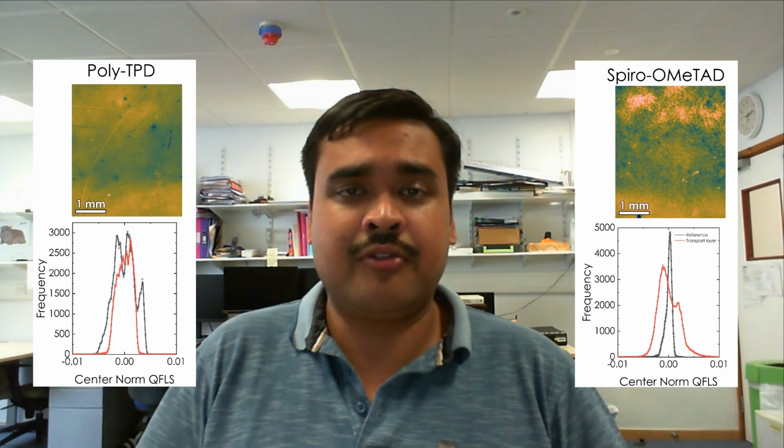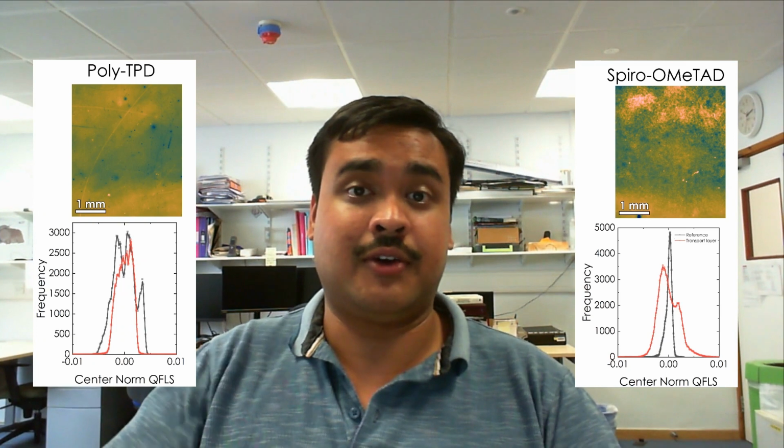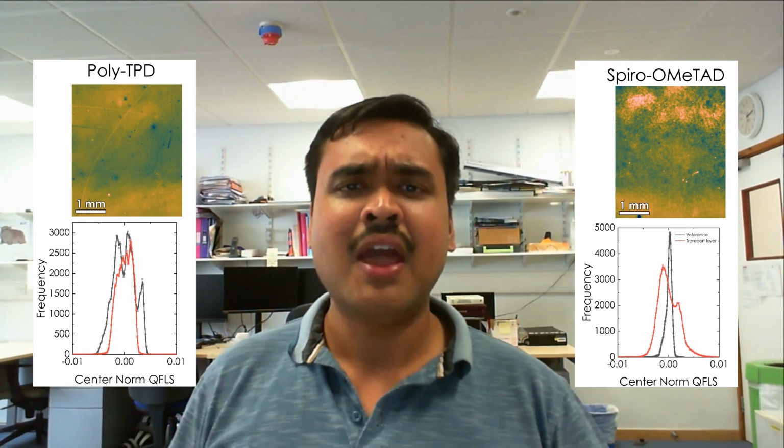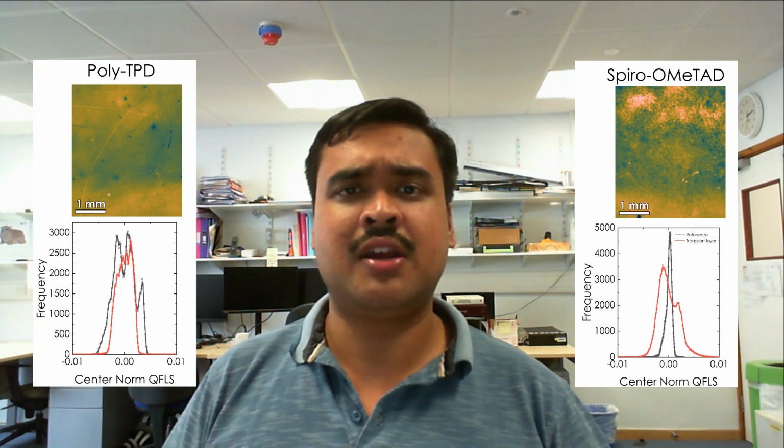We then also investigated specifically which layer in our device stack would be adding more inhomogeneity. We did this by measuring the quasi-Fermi level splitting of half stacks. These are devices with only one transport layer and the perovskite layer. We found generally that bottom contacting layers, that is layers that the perovskite grows on top of, had introduced less inhomogeneity with respect to perovskite on glass than the top contacting layers. And we believe this is because the perovskite is able to grow on top of these transport layers, which adds some benefits in terms of uniformity.